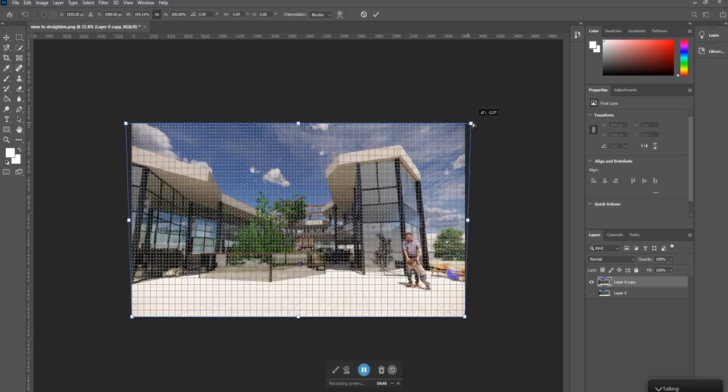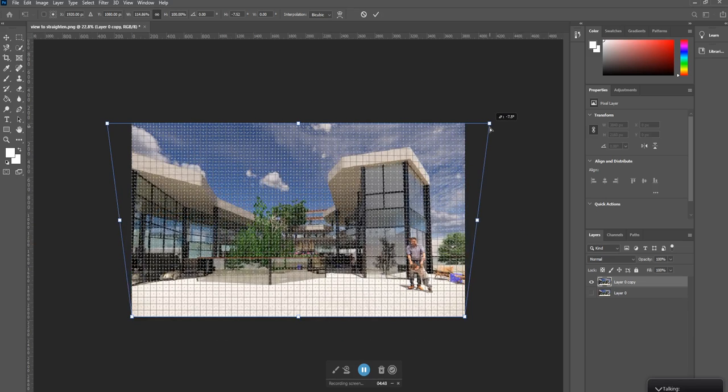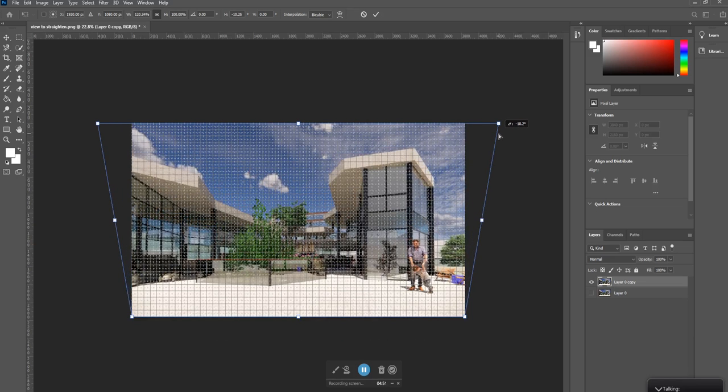You can pull the image and just pull it to where the verticals start to look vertical.